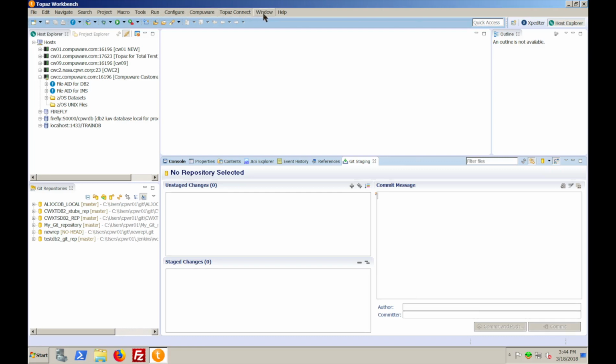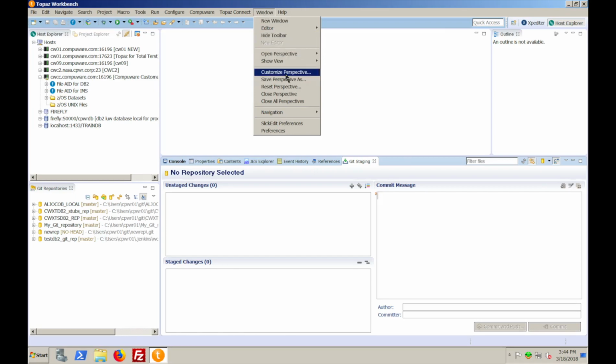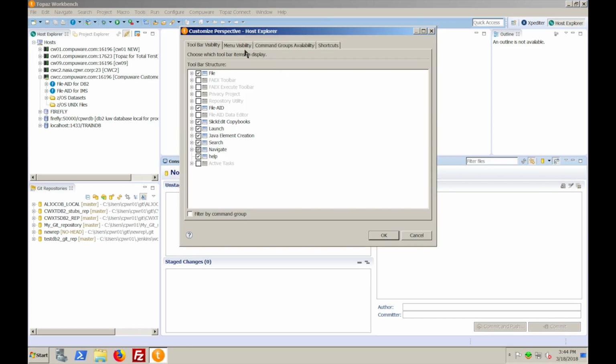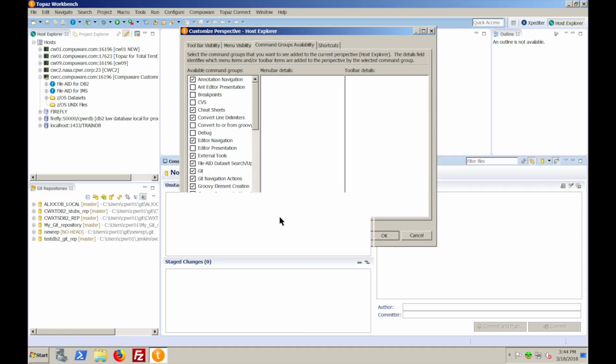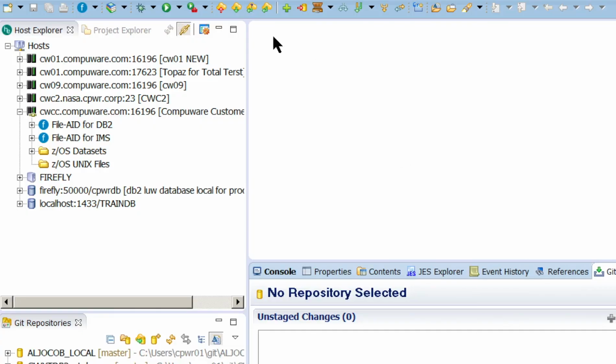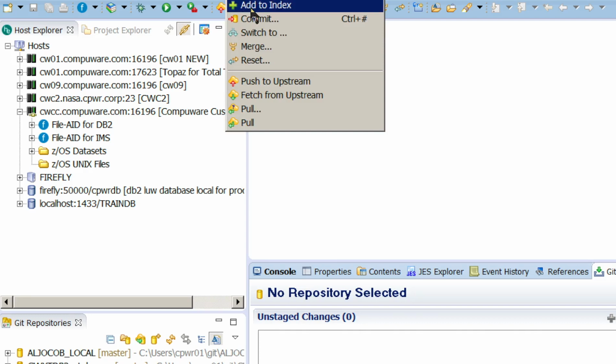To obtain that, click on Window, Customize Perspective, click on Command Groups Availability, and choose Git. OK that. And here you will now see a series of toolbar icons that can help you use the Git capabilities and a Git menu again with various different options.